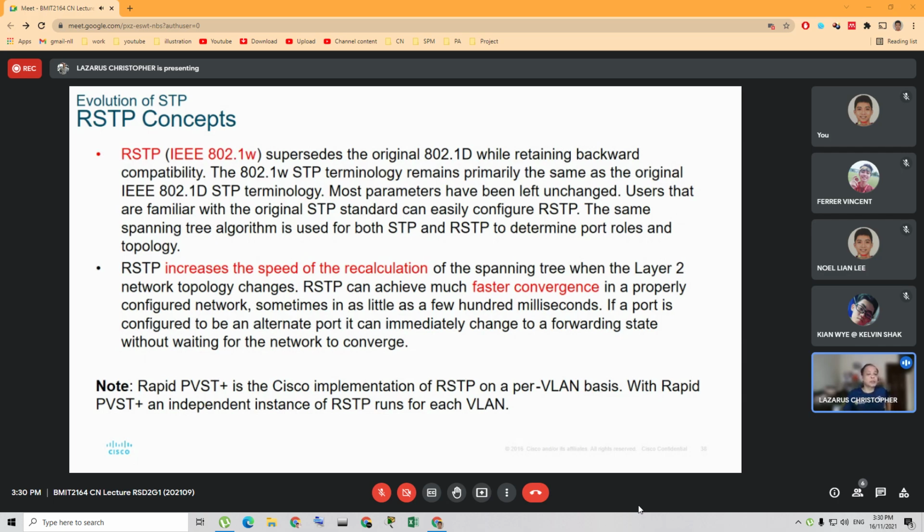So obviously any latency in that also affects the latency of forwarding in our network. The faster you do that recalculation, the better it is. That's why we always try to improve the election process. So you can see that RSTP basically increases the speed of the recalculation. Right, so let's move on.